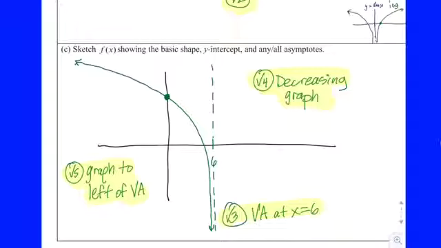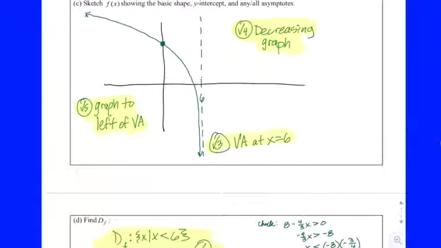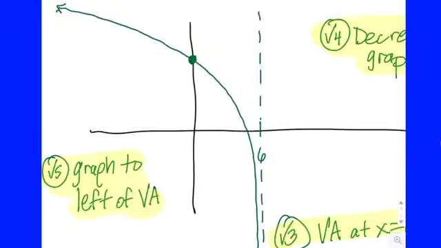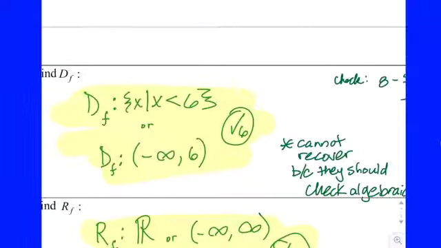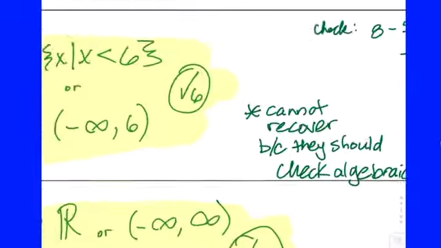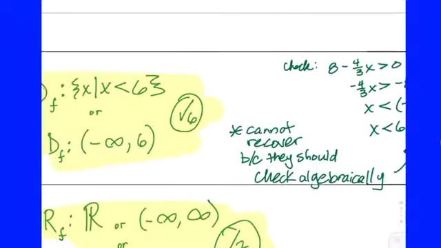Now you could have recovered if you had a log function, but you had the vertical asymptote in the wrong place. You could have recovered, and I'll show you where. The next one, find the domain. Most people went up to their graph, and they got the domain right off their graph, which is fine if your graph is what? Correct. It is everything less than 6, okay? Or negative infinity to 6, okay? You could not recover just because you had the right domain from your graph.